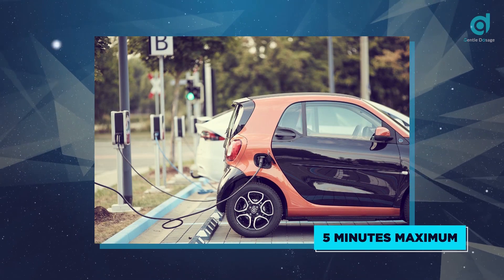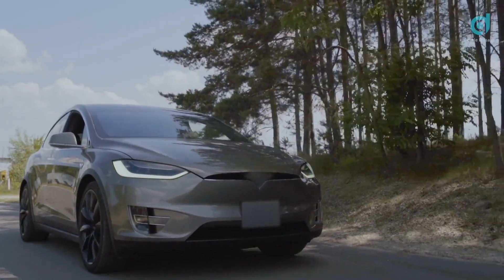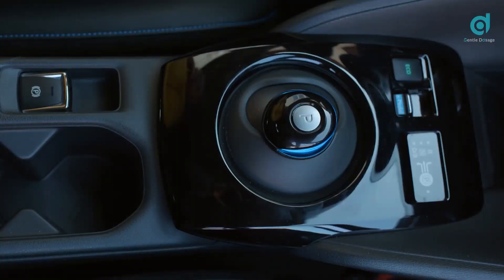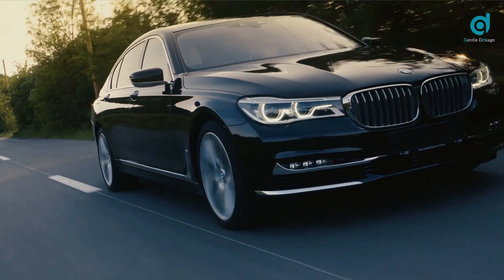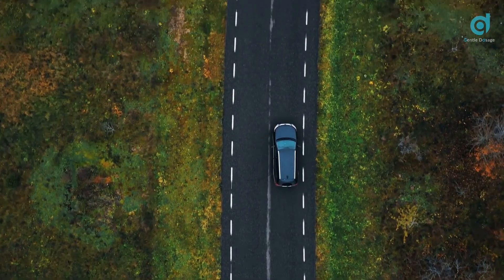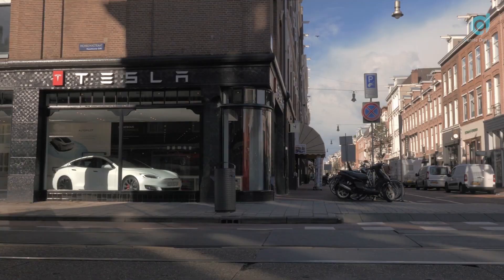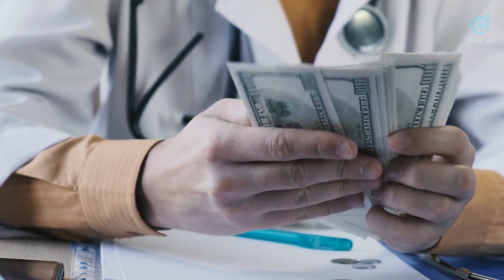Even with a fully charged battery, the range of electric cars does not measure up to the range covered by hydrogen cars on a full tank. There are some models of Tesla cars that can cover a range of more than 300 miles, which is higher than that of regular electric cars that offer ranges generally below 250 miles. Interestingly, the range covered by these Tesla models can't be compared to hydrogen cars that conveniently offer up to about 380 miles. Tesla models with higher than usual ranges generally cost more than what an average person willing to purchase a car could afford, making them not so economically efficient.